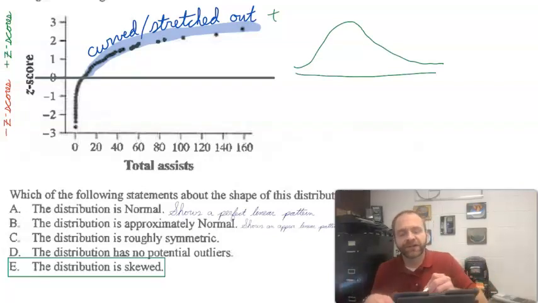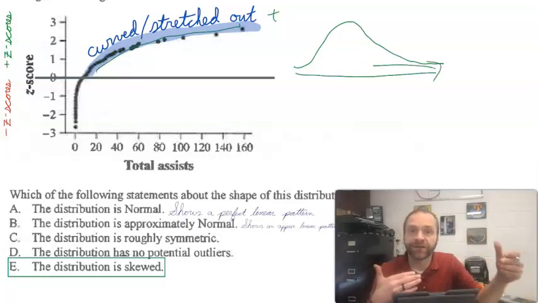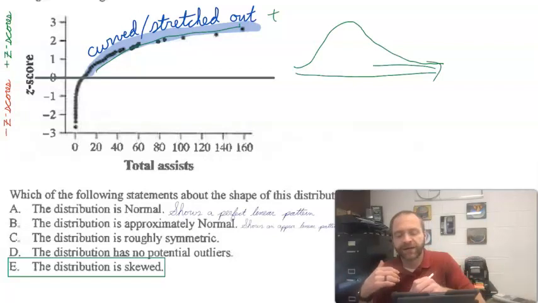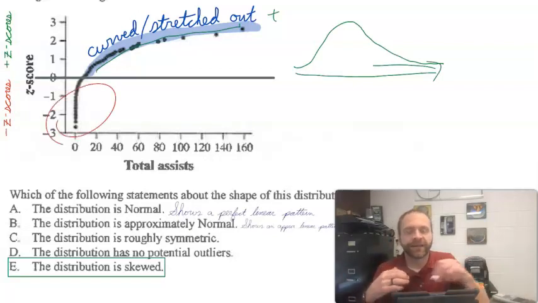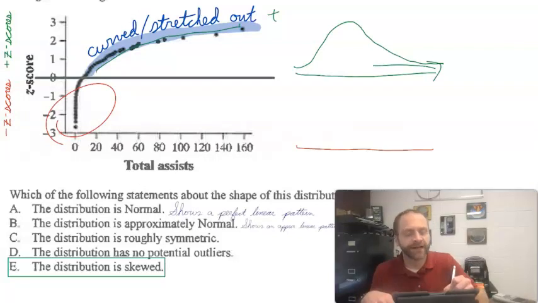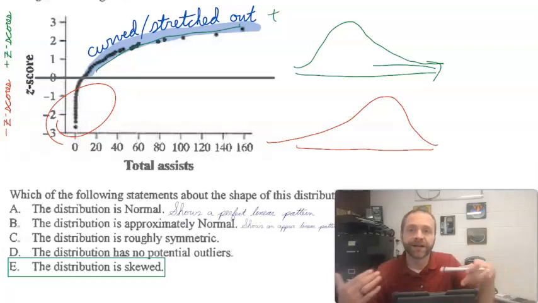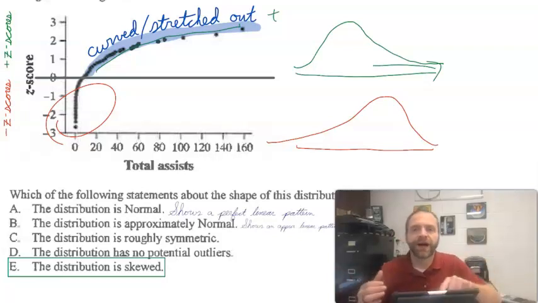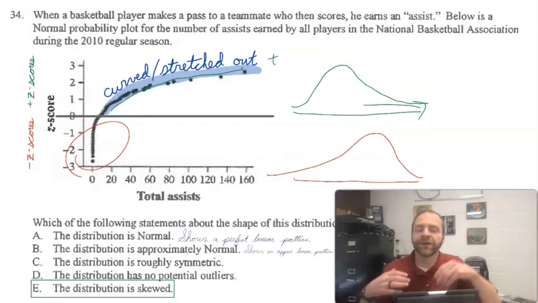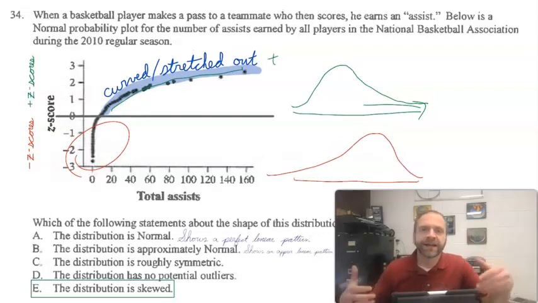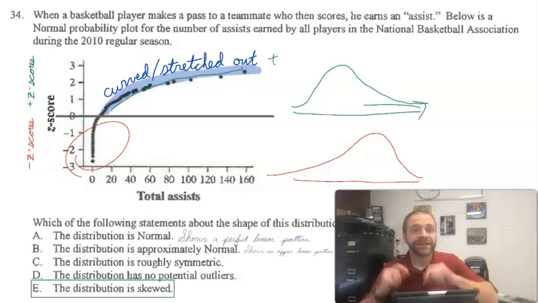So when I have the stretching on that positive z-score part, it's kind of like being stretched on the positive z-score part of the distribution. If the stretching was down in the negative z-score part, then that'd be like stretching when it comes to a negative. So I'd be going like here and it'd be stretched way out to that side and it would be left skewed or negative skewed. So it's good to go over this problem because you have the ability to analyze normal probability plots and determine, okay, is it left skewed, is it right skewed? And also, to say normal is different than saying approximately normal. Don't say normal unless it's perfectly normal. Use approximately normal if you're not sure.